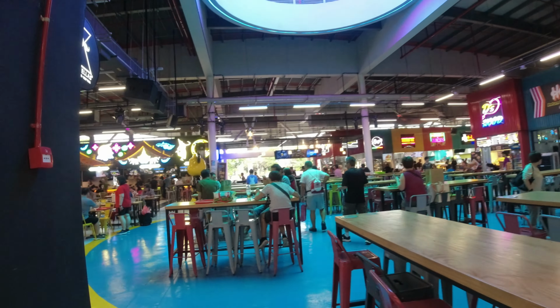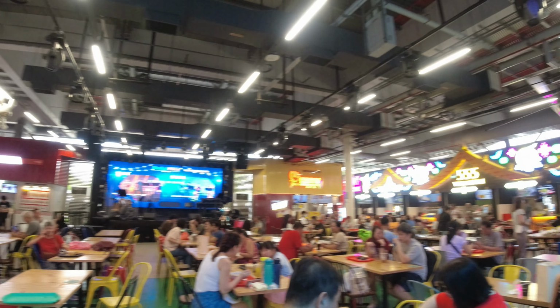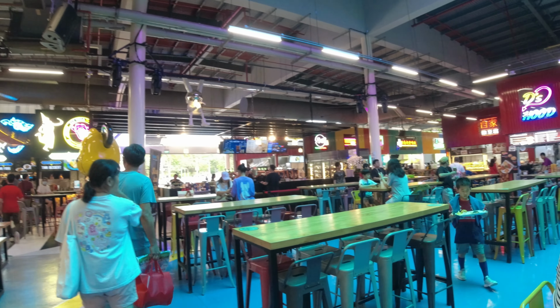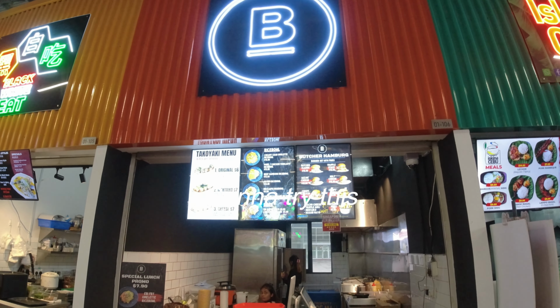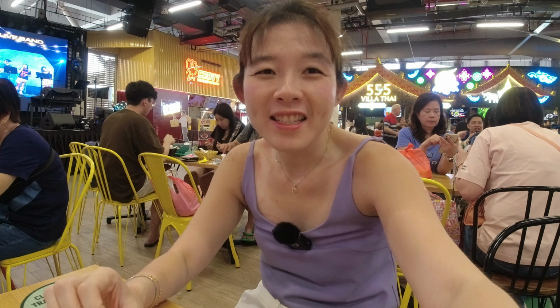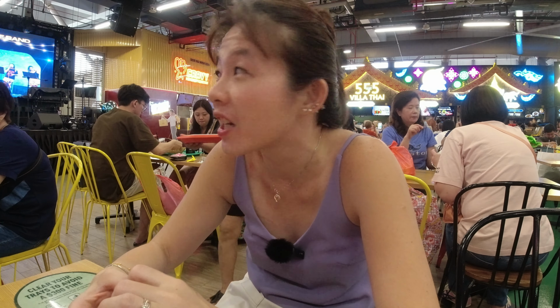Ooh, what shall I have today? Live band is 7:30 to 10:30. Quite a lot of people over here, like 5 plus. Everybody's eating already. Just soaking up the overall vibe over here at the Marketplace at Expo, because it looks pretty happening. Frankly, I think it's actually more crowded than Timbre was previously. So maybe there's really a full swing of stalls now.